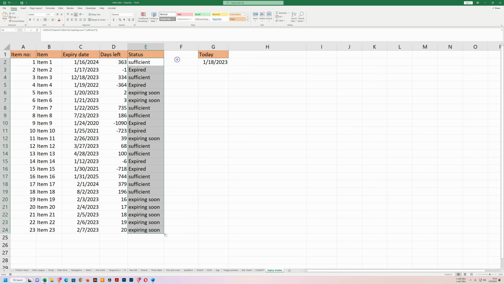And we can actually go ahead and do conditional formatting and highlight the cell with the text that contains sufficient. That one should have a green. We create another conditional formatting rule, highlight the cell that contains expired. That should be in red. Exactly, that one is okay. And we go to the next one, create another rule. You go to highlight cells, the text that contains expiring soon. We should get something like light green. I'm not sure whether that works. Maybe yellow, yeah, like that. Click on OK, and we're done.